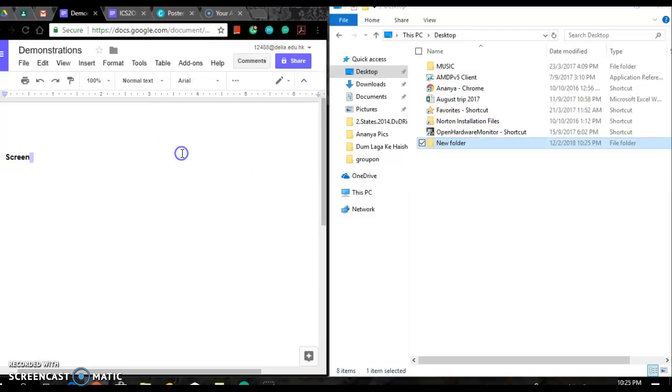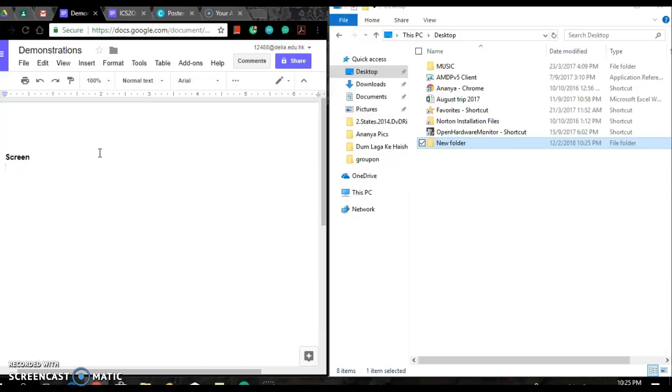On the left side of my screen, I have created a new document, and let me show you 4 quick tricks with this document. Firstly, if I want to copy this word, I click on the word, click Ctrl-C, and it's copied. If I want to paste it in a different location, I click Ctrl-V, and there you go. Boom, pasted. If I want to undo my action, I click Ctrl-Z.